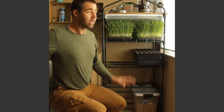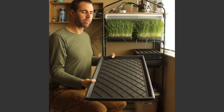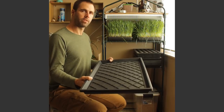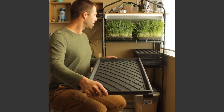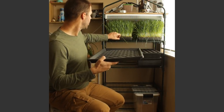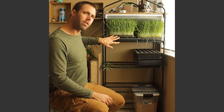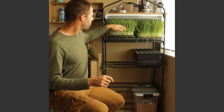For watering — a question a lot of people have is how to water without getting water all over the place. For this system we're going to bottom water, and what I'm using is actually a boot tray, the kind you put at your front door for boots and shoes, available at Home Depot. This gets filled with water and then you place the growing tray in it; the tray absorbs the water. When not in use I store them right under a growing tray. The two trays don't fit across simultaneously, so we do one at a time.